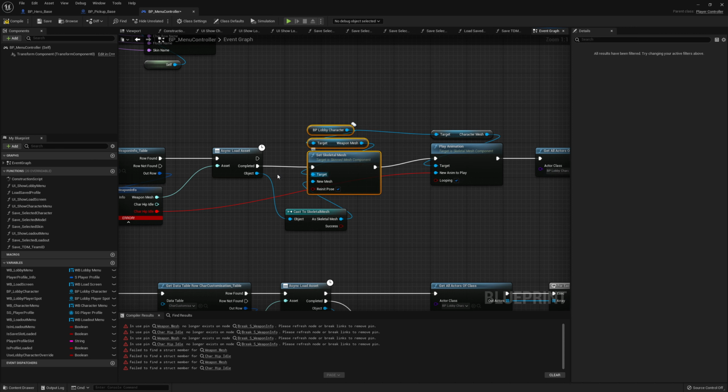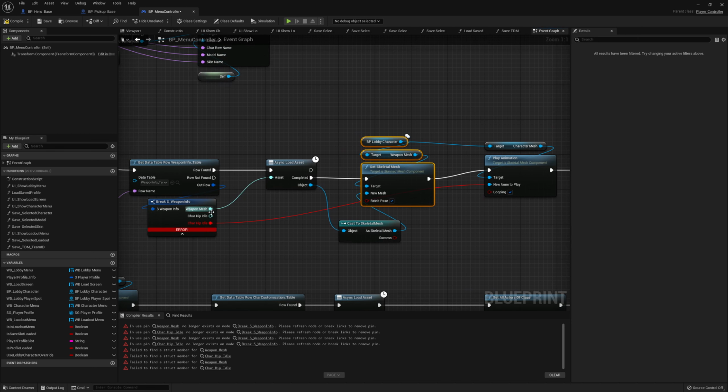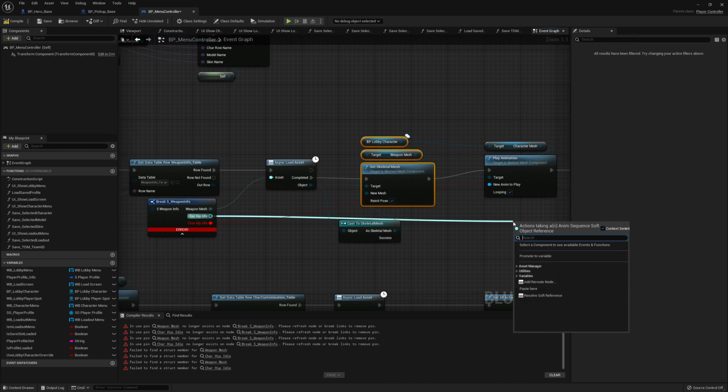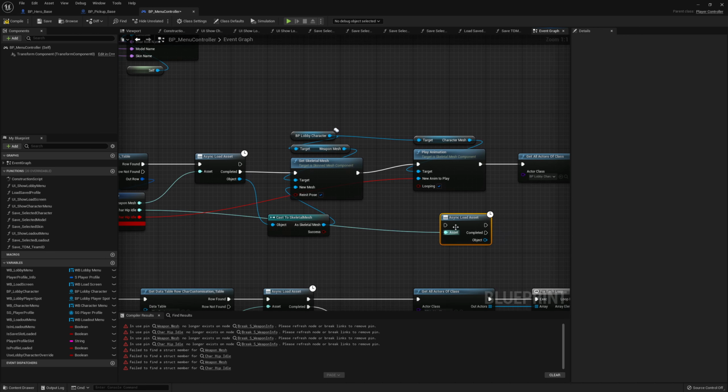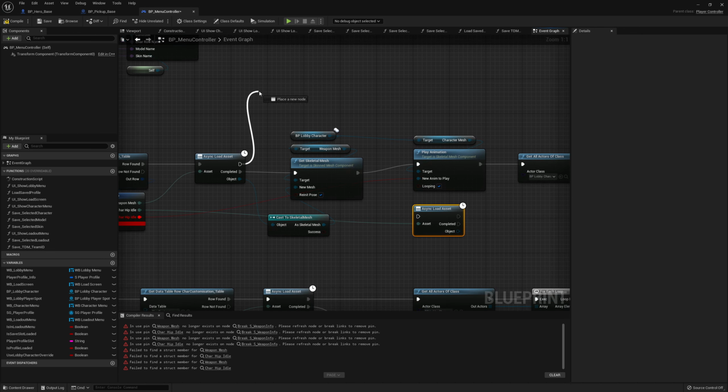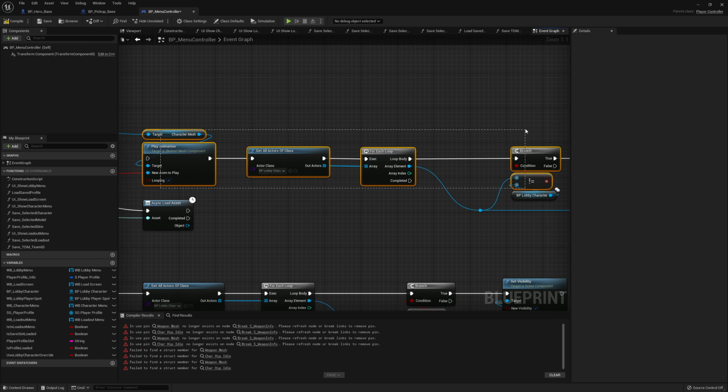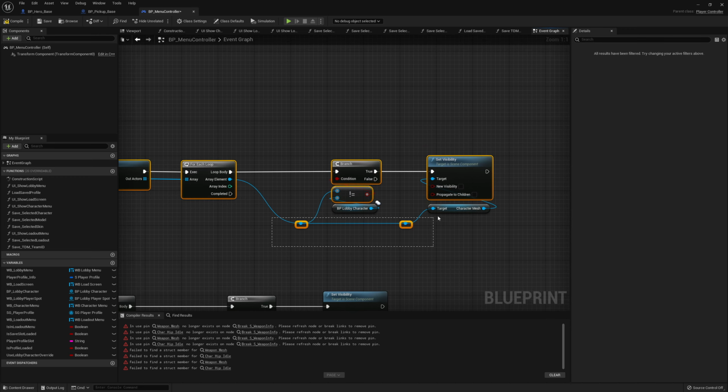Now we don't really need to wait until the skin is loaded. So we can simply grab the async load asset for the animation. And we can connect this one to the upper pin of the previous async load asset. So let's disconnect the set skeletal mesh node and make a little bit more room over here.